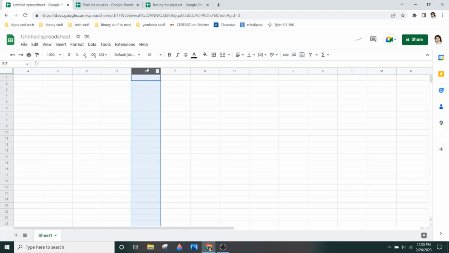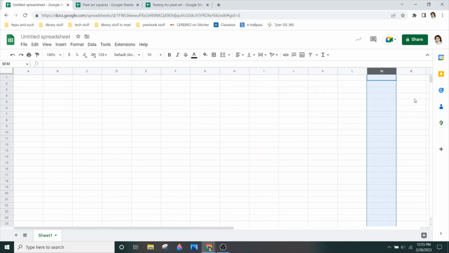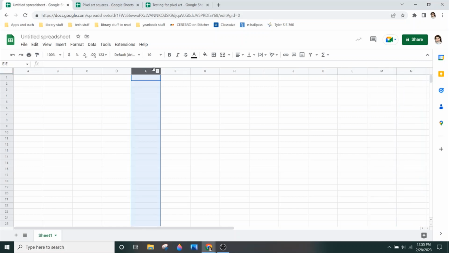And then all of these other columns, you are going to resize so that they can be more squarish. I've seen examples where they didn't resize them, and I suppose you can make that work, but it just looks a little sloppy.